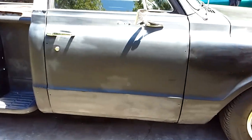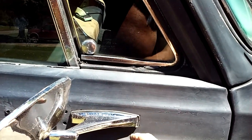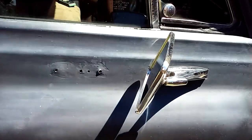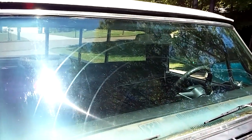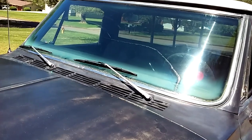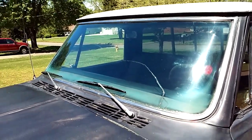But anyway, one good thing about putting these mirrors on is I covered up a whole bunch of termite holes. I call them termite holes, but actually this truck's had a lot of mirrors put on it. And another thing too, I noticed with this window being cracked, it kind of matches the windshield. It's cracked too, almost all the way across, not quite, but it serves a purpose, and I'm happy about it. I might go ahead sometime in the future and get me a new windshield put in.